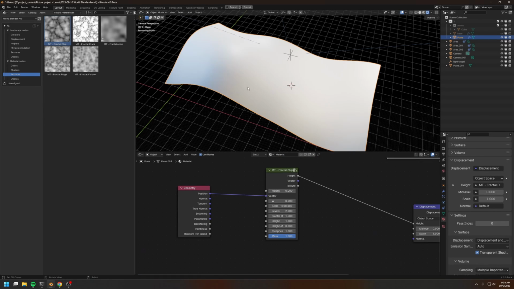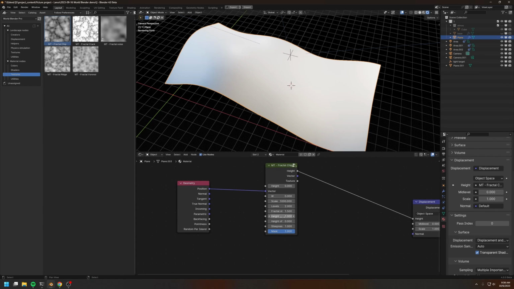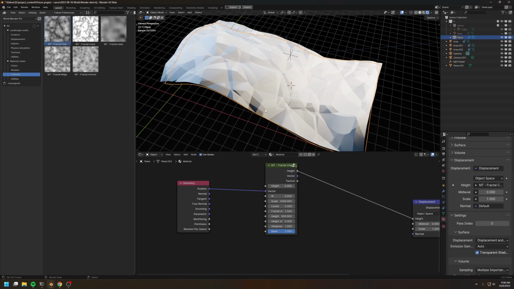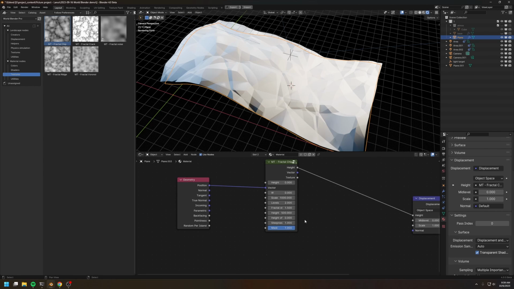Now currently it's actually displacing the plane, but it's only displacing by 1 meter, which is nothing because this entire landscape is like 2 kilometers by 1 kilometer. So 1 meter is actually nothing, and we need to increase this to something a lot higher, like 500 meters. There we go. We start to see some kind of displacement here.